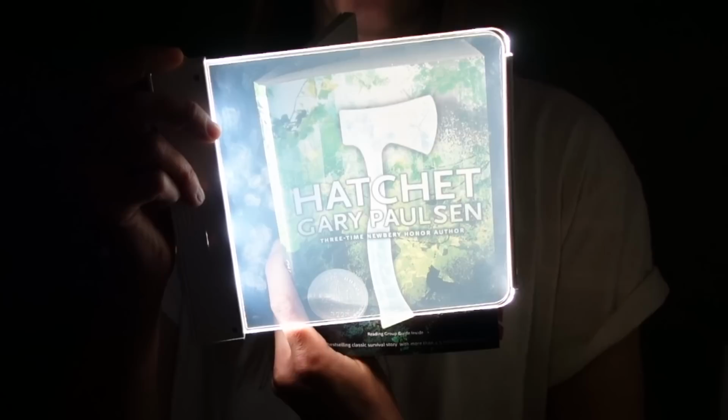Does it work? You can't see anything. Wait, yet, hold it, hold it. Yes. Okay. Look at this. By the way, we're in my unfinished bathroom. This is the only room we have without a giant window in it. So here we go. Look at this. Oh, it's too bright. Just turn it down. Oh my goodness, you can read in secret or in brightness.